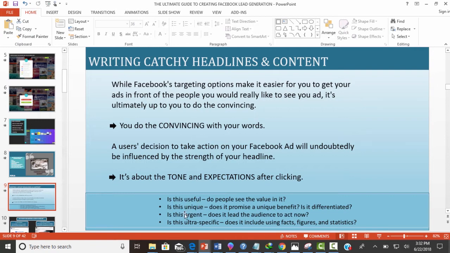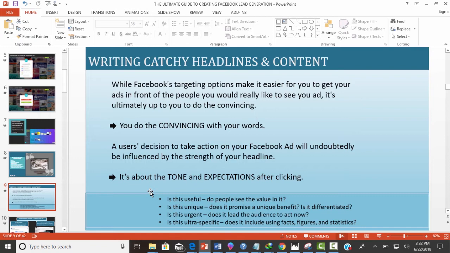So there are 4 things that I would like you to consider when writing a headline or content. First, is it useful? Is it unique? Is it urgent? And is it specific? Now, does it offer value to the reader? Is it different from the other ads they'll get out there?